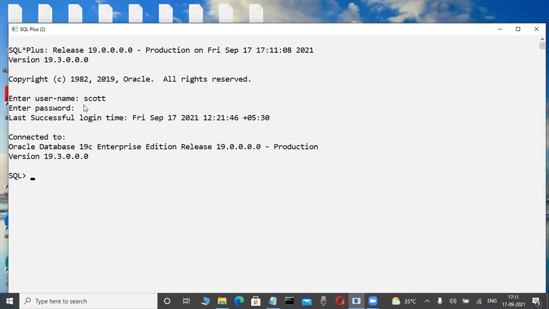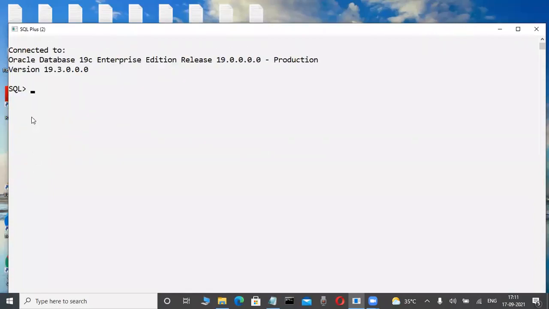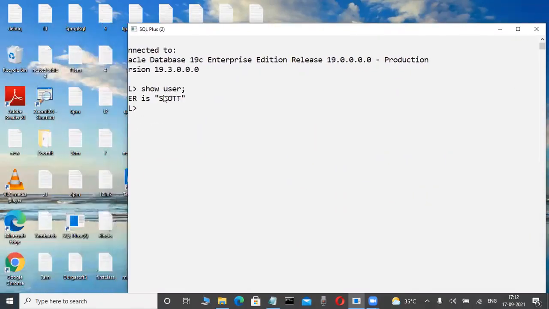Now you connect as sysdba. What is the SYS user? What is the SYSTEM user? If you don't have an idea, that's a problem. At this stage the Scott user is there, one user for practice purposes. Okay, fine. With this user, observe slowly. Many users are connected to the database. I want to view the current user, which user is connected to the server. We just have to type SHOW USER. Simple. Suppose the Scott user, and automatically it will display. This is an SQL*Plus tool command. Now check it out.